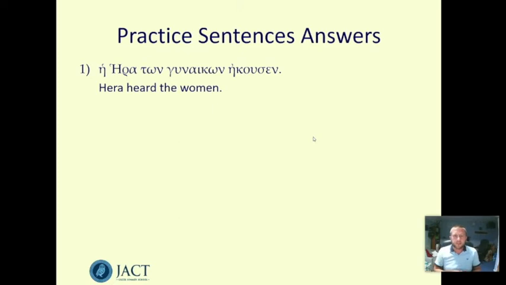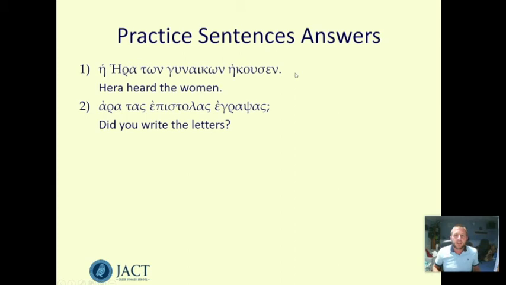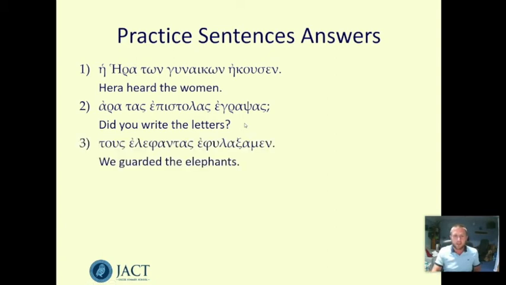Okay, so here are the answers to those sentences. Hera tan gunaika ekousen. Hera heard the women, so akouo here, augment eta, we got our sigma and the n ending with the nu on the end because it finishes the sentence. Number 2, ara tas epistolas egrapsas? Did you write the letters? So you wrote the letters, but turning into a question becomes did you write the letters?